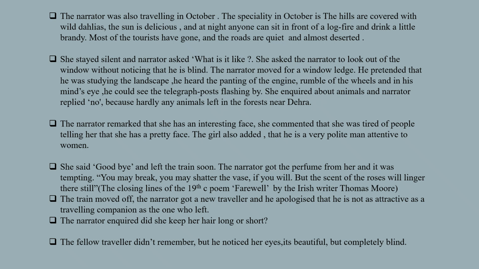The narrator got a new traveler and he apologized that he is not as attractive a traveling companion as the one who left. The narrator inquired, "Did she keep her hair long or short?" The fellow traveler didn't remember, but he noticed her eyes. They were beautiful, but completely blind.